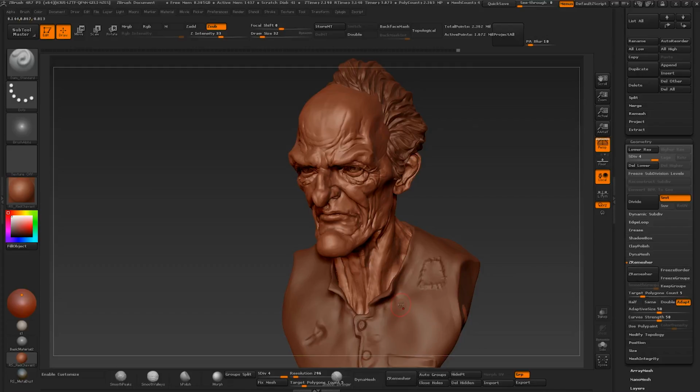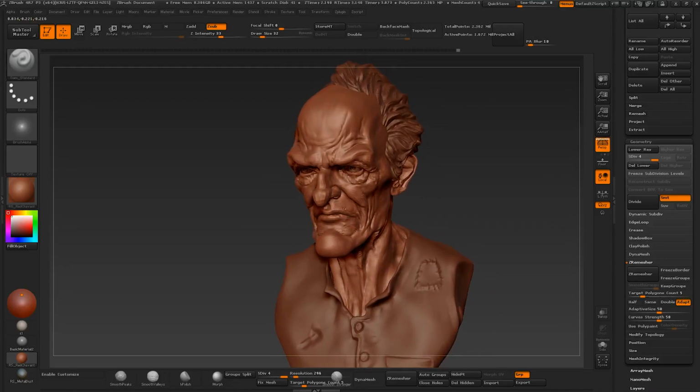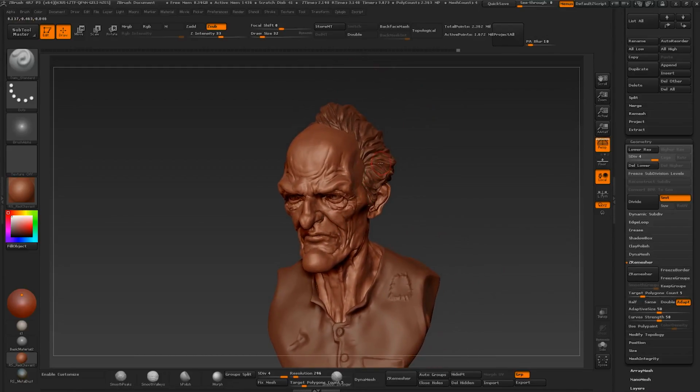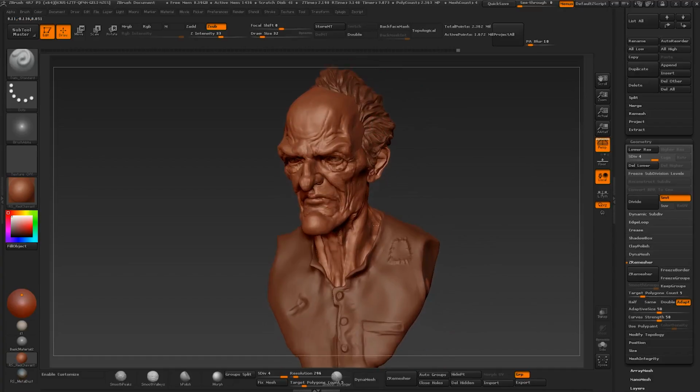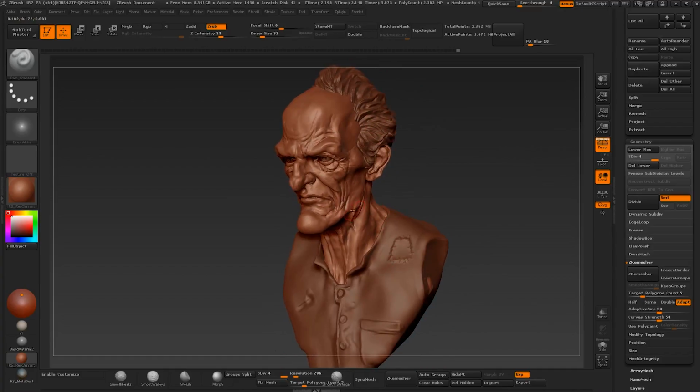This is good for things which are not going to deform too much. For instance, in this character here, the hair is most likely not going to deform a whole lot. Same with the cloth here. But there might be a lot of deformation in the face if you were to squash and stretch his face or do any kind of facial expression. So for the face, I want to have absolute control over everything. And to get that, I need to do it by hand.